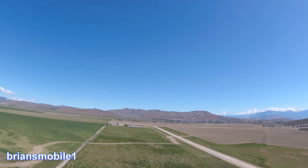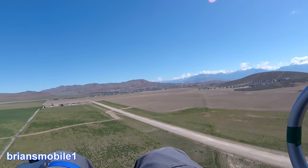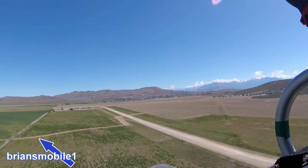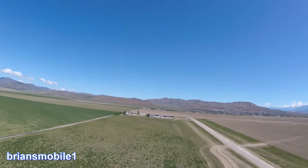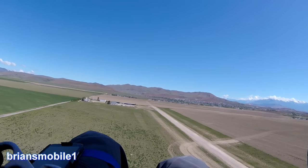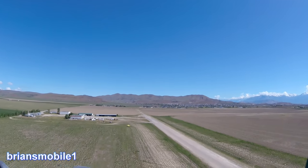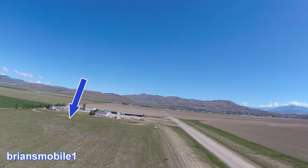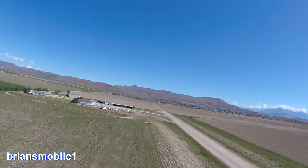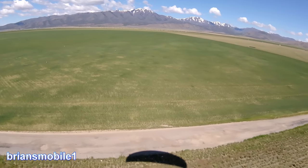Bonus footage at the end. This is a small airport with some small town problems. Some kids stole a plow and ran it across the runway with the plow down, across the field and across this road, wiping out the fence. Now we've got antelope and coyote getting in here on the runway, creating a hazard for planes. We've got cougars, all kinds of things. So we're going to herd them out and get them away so they're not a danger to people or themselves — this way the DNR doesn't have to come in and relocate them. Antelope are funny because they'll run away from you and they'll also chase you.